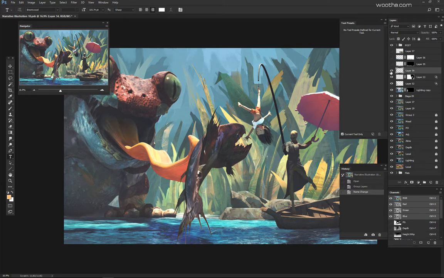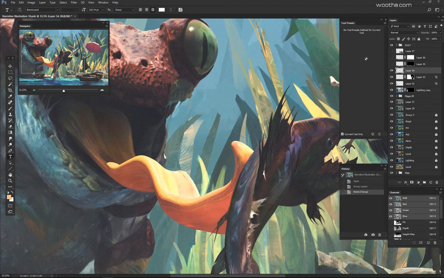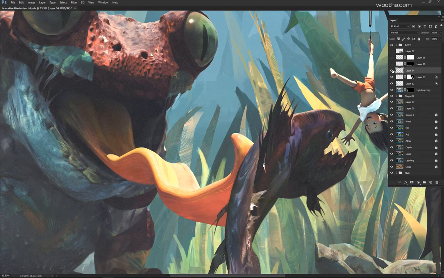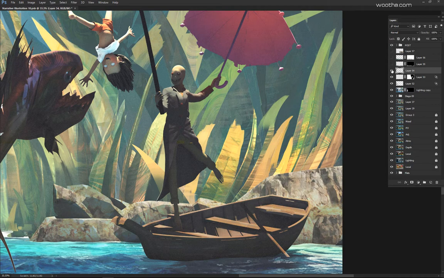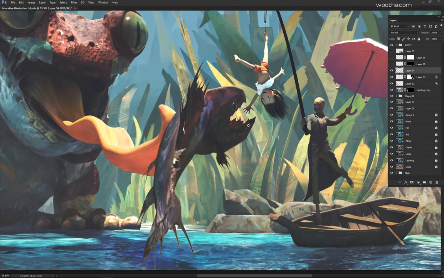And now this is one of my favorite stages, which is painting over. Just painting over and going all around the place and trying to fix the image to make it look more like a painting. So trying to zoom in at this stage. I'm using a combination of two main tools, the standard brush and the mixer brush. And the way I'm using the mixer brush is very easy and very effective. I'm going to show you this.